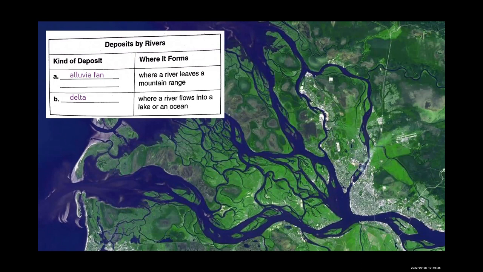So this delta right here is one of the larger ones I was talking about, and it's actually composed of a lot of smaller channels because this area probably gets a lot of water that comes and goes. If you look right here, this whole big thing is a delta, but within this delta, there are smaller deltas. There's probably one right there, and there's one right here, you can see. So these are deltas where water reaches water.